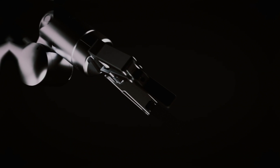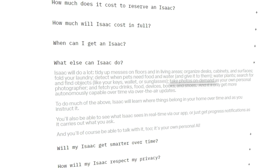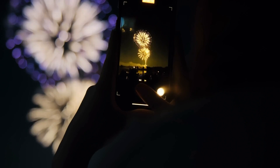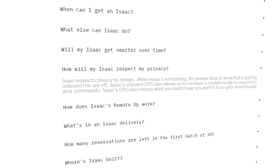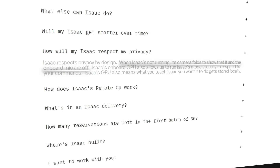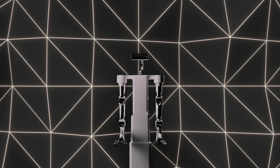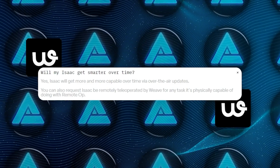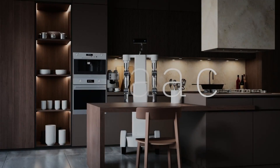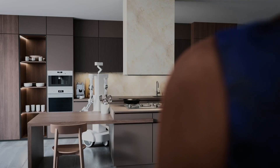It's not just about cleaning, though. Isaac has a bunch of additional features that make it incredibly useful. It'll take photos on demand, so if you need a quick snapshot or want to capture a moment, you won't even need to grab your phone. There's a lot of thought put into privacy — when Isaac isn't running, the camera folds down, and everything it learns stays local to the device. What's really promising is that Isaac will get regular updates making it more capable over time. If it hits a task it can't do right away, there's a service called Remote Op where specialists can take over and get the job done for you, so you're not stuck waiting for future updates.